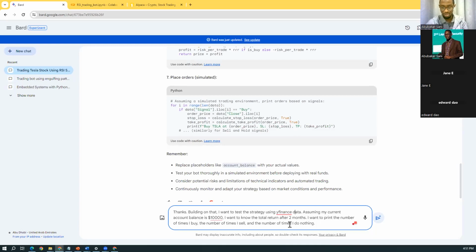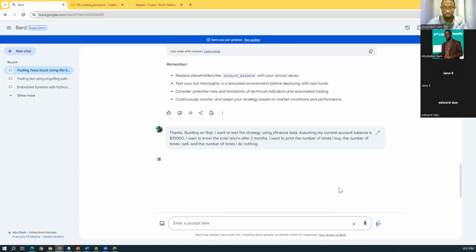And how many of those total times do I do nothing? Because if I'm doing it hourly, then after 1 hour there could be no opportunity to buy or sell because nothing is happening. So I want to print all those things. So I will give it this prompt, send it, and wait.